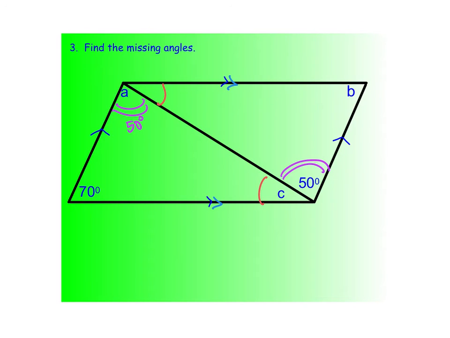Okay, now, as I look at opposite angles within a parallelogram, I know that those are congruent using the opposite angles parallelogram conjecture. And then to find the value of angle C, I know that within this triangle on the bottom left, 70 plus 50 plus C should equal 180 degrees. Thus, I can go ahead and combine like terms here. This would be 120 plus C equals 180. Therefore, C would have to equal 60 degrees.